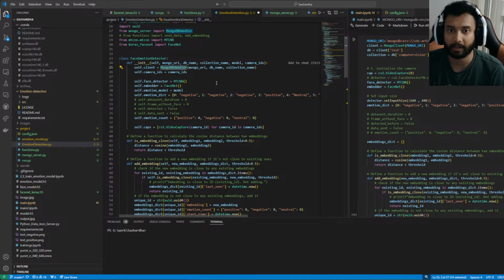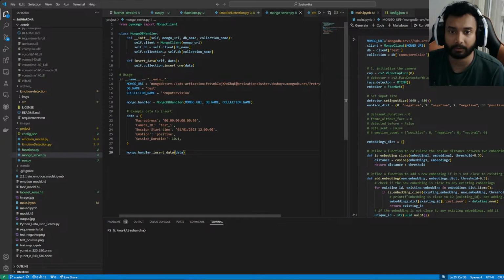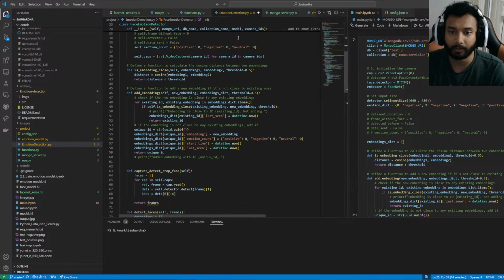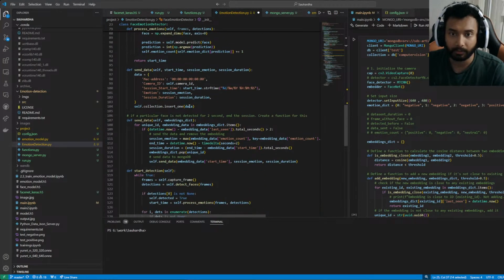This is the MongoDB handler. Example server, I get the MongoDB handler. Insert data. Insert data should be the one, yeah. So rather than insert data, yep.